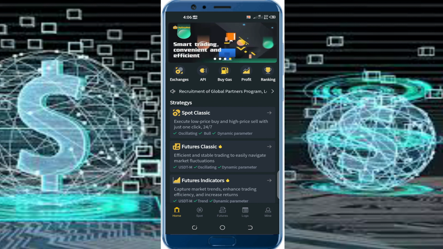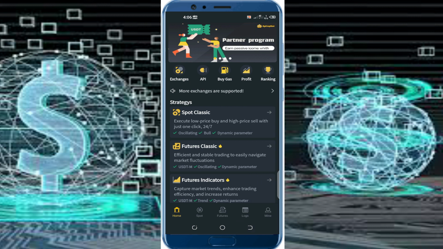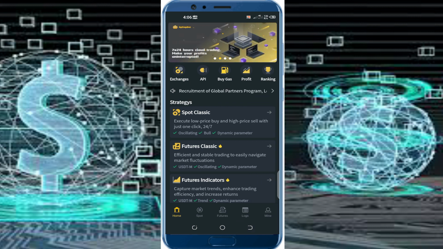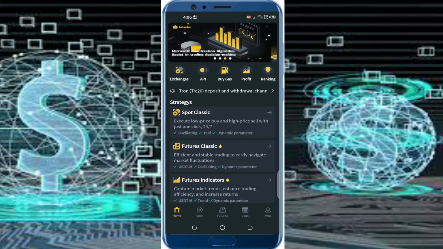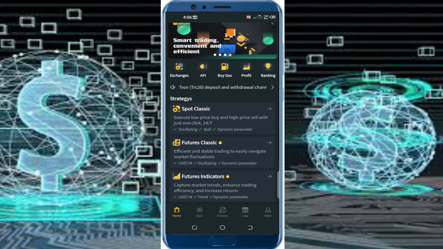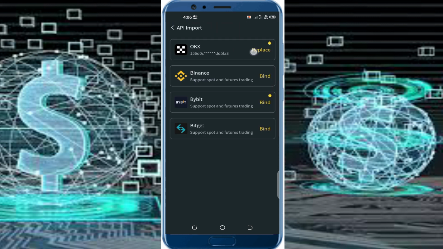Now this is how this platform works. It is about binding. You bind the API code of this app with your exchange wallet. For me, I have already bound my OKX, and binding OKX is very easy. So you just need to download OKX and create an account. After creating an account, you keep it logged in. Now after you come and log into the app, like I have logged into the app, then you click on bind. Now when you click on bind, me, I have bound mine.